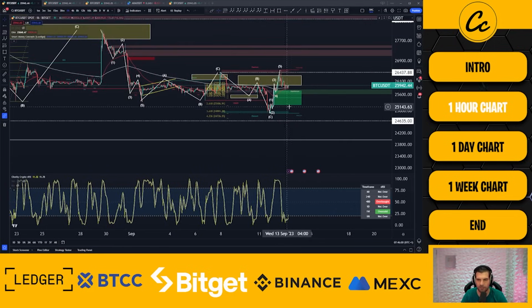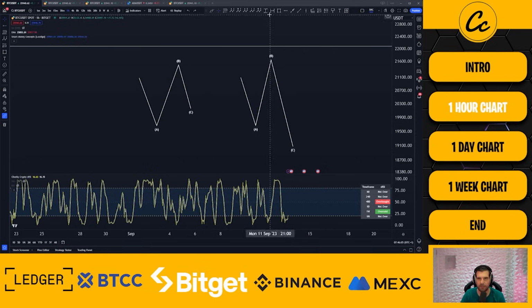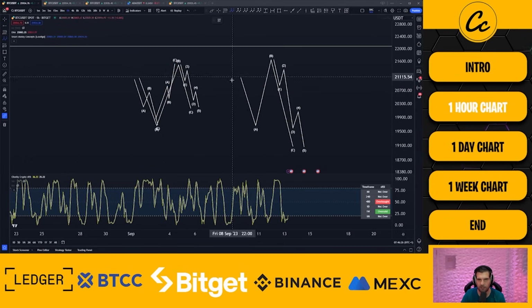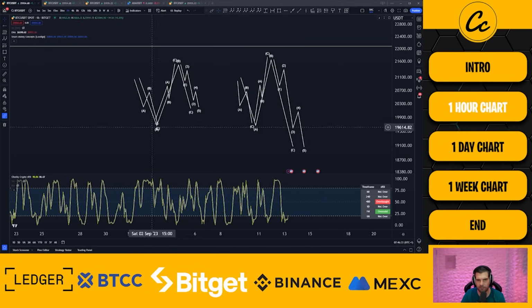And why do I talk about these? Well, these particular patterns have one thing that they must do. It's an immutable rule, if you will, of Elliott wave theory: they must end in 5 waves. So we must have a 5-wave movement in the C wave. Everything else will be a 3-wave pattern internally, so you'd have 3, 3, 5. That is 3, 3, 5 for a running flat and a 3, 3, 5 for an irregular flat.